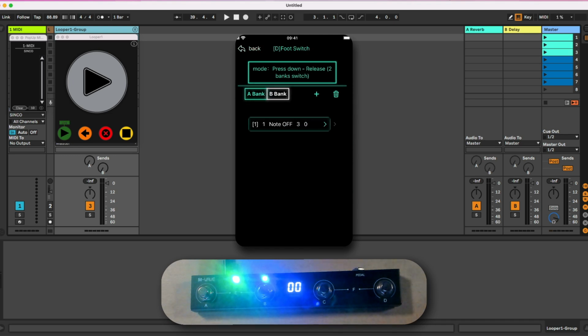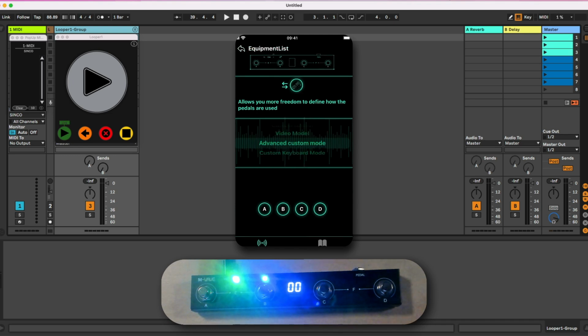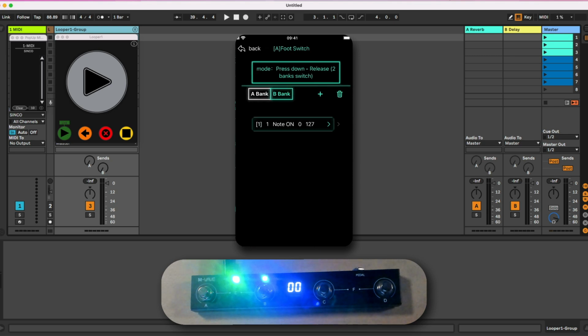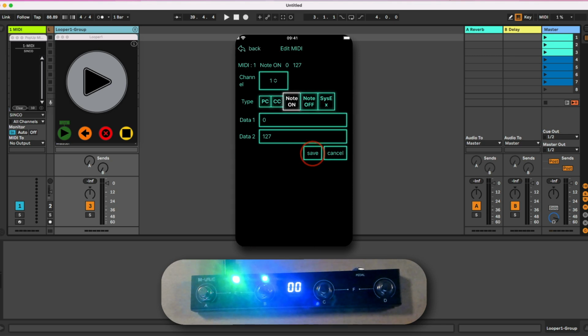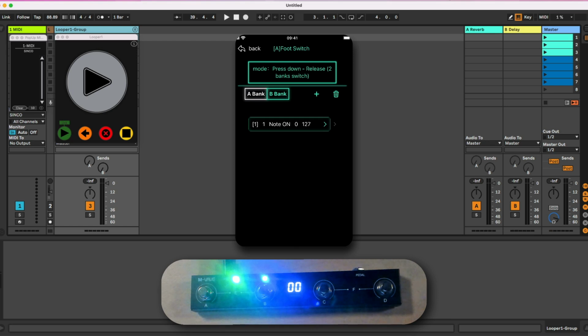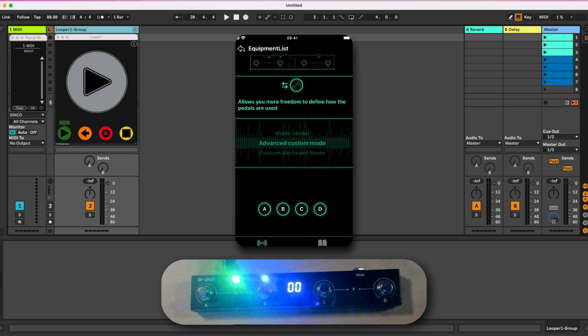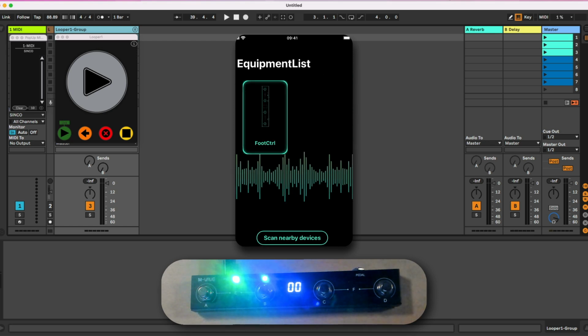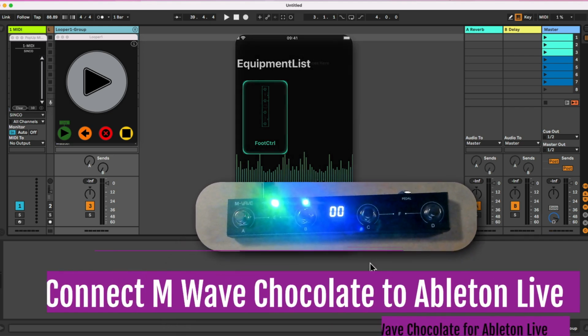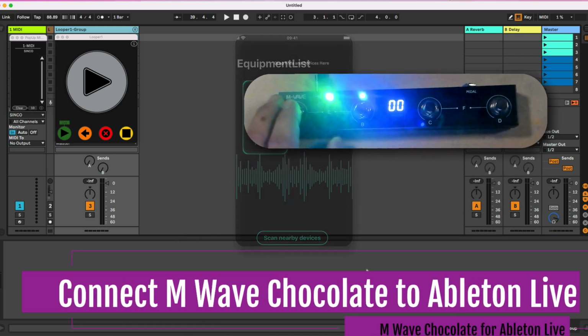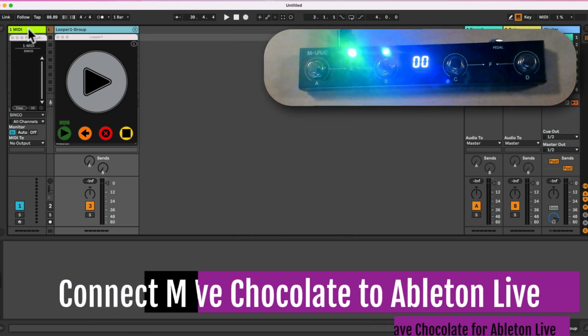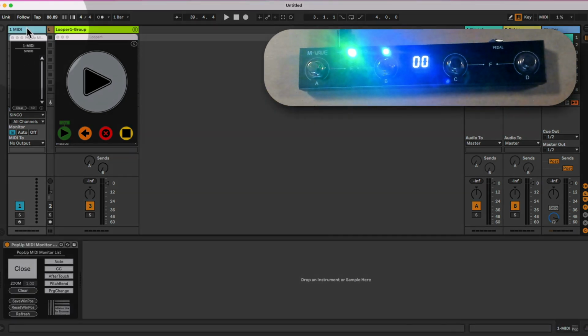Okay, so you need to make sure that you hit save, because my stuff was in here already, so you can see if you change stuff, hit save, so when it's going back it's saved in here. So now you can leave the editor and just focus on the stomps here, and I set this up to be recognized in Ableton Live here.